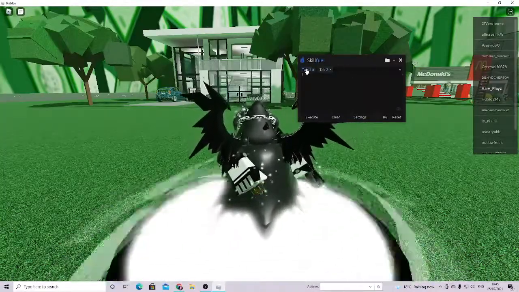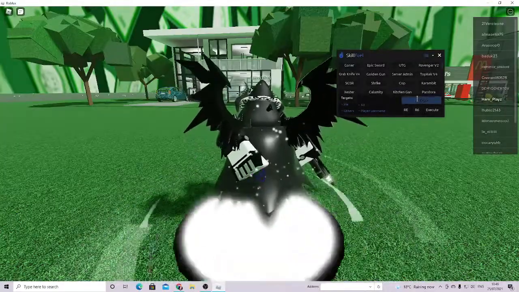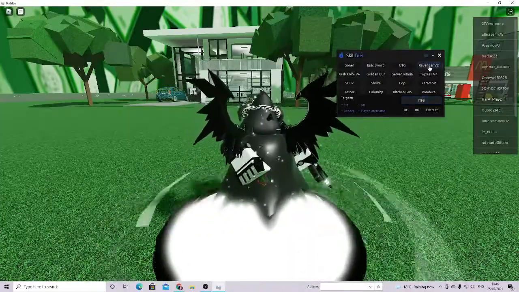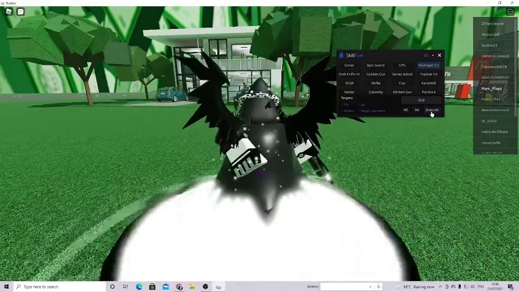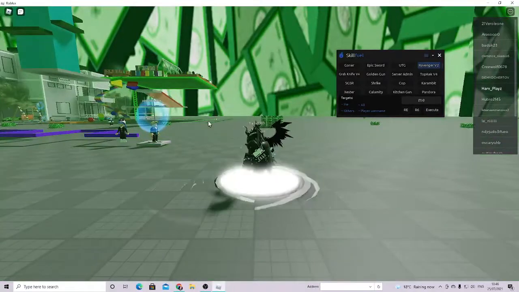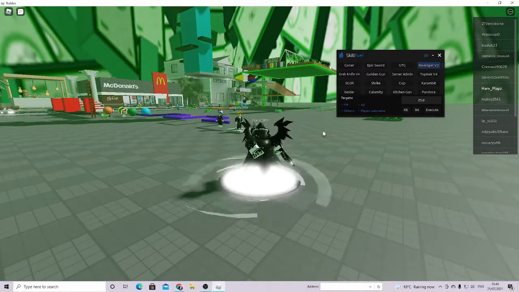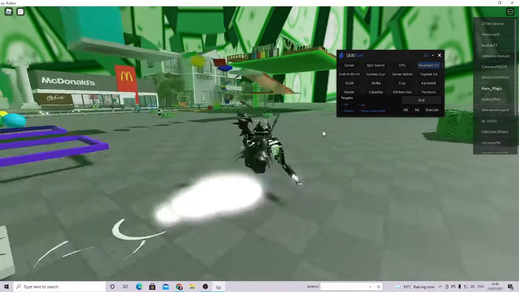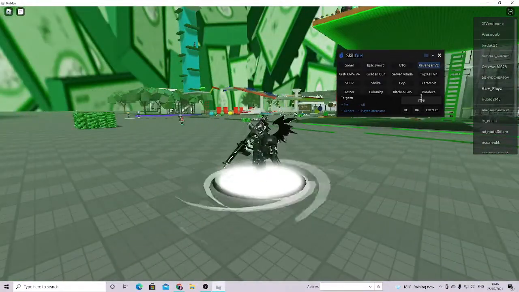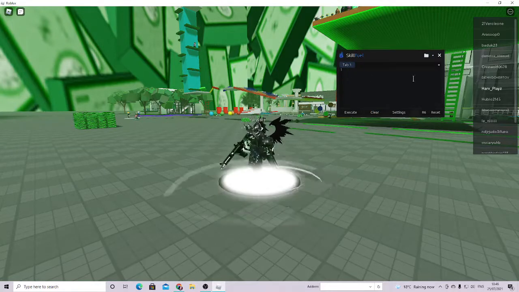You can obviously add tabs. You can add tabs as well. I have to try something different again. Let me try and execute that. It's still the same. Why is it like this? Oh crap. What do I do there? So obviously you've got the script hub, you've got a working executor that you can add tabs to.